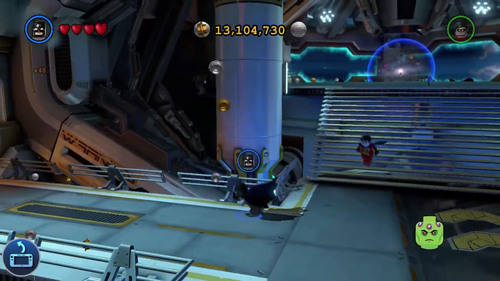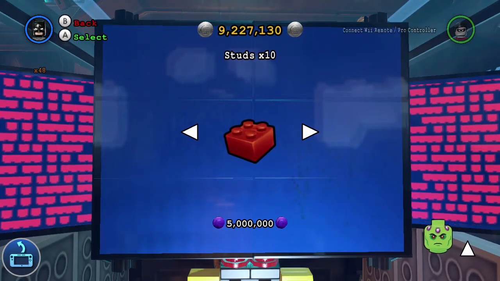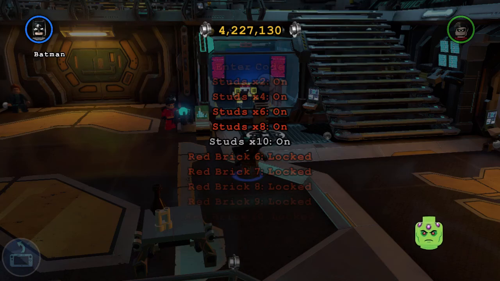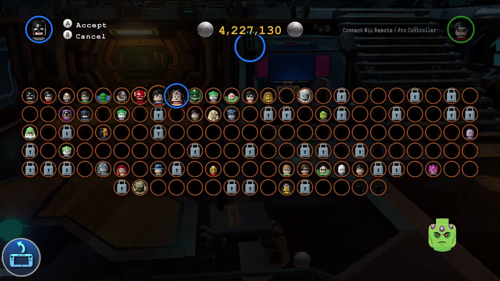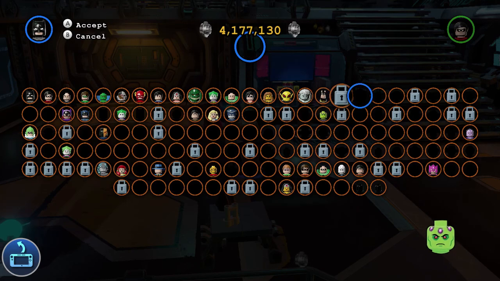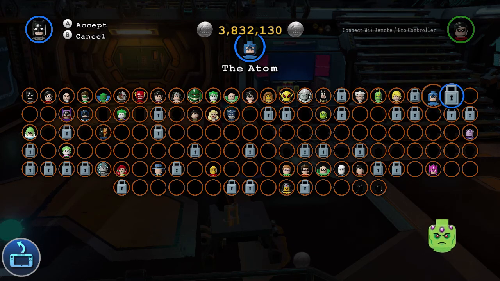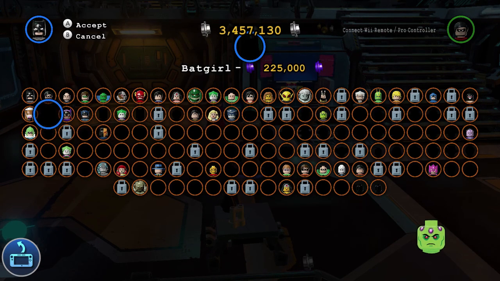Okay, so let's head on over to the trophy room. Okay, here we are. Times 8 and times 10. Absolutely awesome, so let's turn those on. Actually, while we're at it, let's purchase a few characters that we've unlocked. Firefly, Ace the Bat Hound, Alfred 1966, Ambush Bug, Aquaman, The Atom, Bane, Batcow, Batgirl.